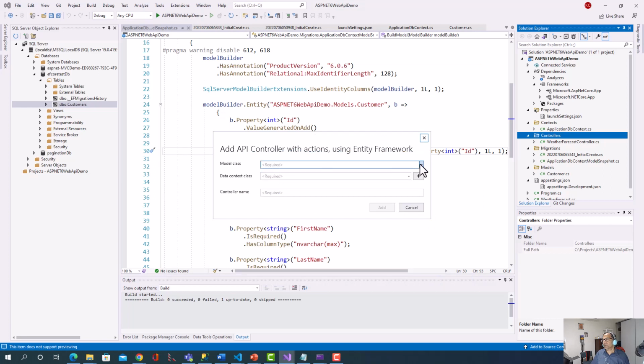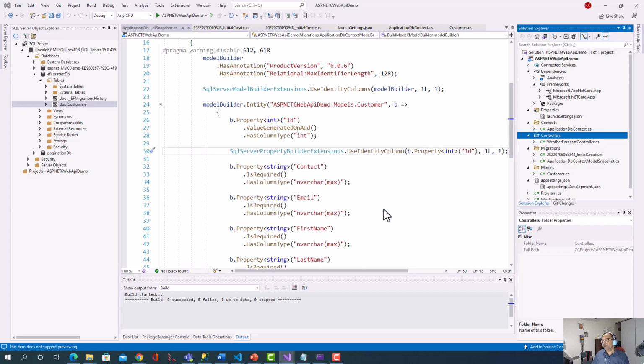For the model class, there is just one model, Customer, and the data context class, as you know, is ApplicationDbContext. The controller name is CustomerController, not Customers but Customer controller. Click on Add.